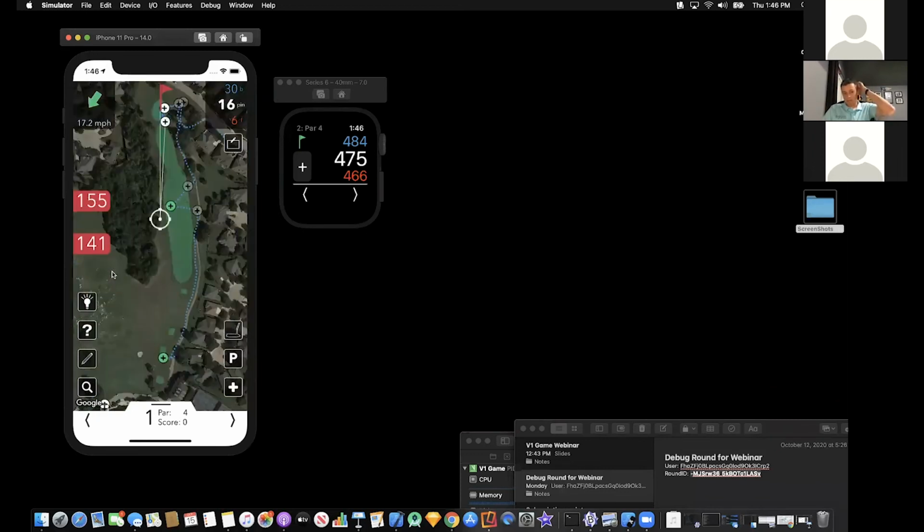So I'm done playing for the day. I'm sitting at my house and I want to go actually now put in my shots so that I can get the data at the outset. What you'll notice is now these shots are different colors. So when they're grayed out, that's when our AI says, it might be a shot, but we don't think it was because you might have been sitting down in a golf cart or something like that.